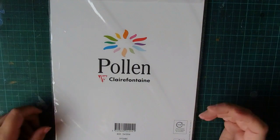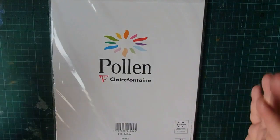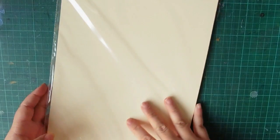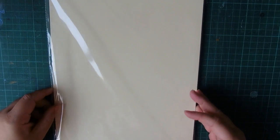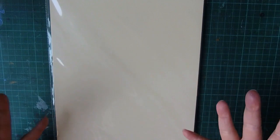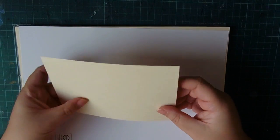I've tried a couple of other brands like Bristol Board and things like that, and I couldn't find anything. And then I discovered this. It comes in different shades. There was a light pink, a light green, a light lilac, and this ivory cardstock, and also the white. And I fell in love. I just liked it so much. It's like the perfect combo. It's like a vellum kind of cardstock. It's really hard to describe.